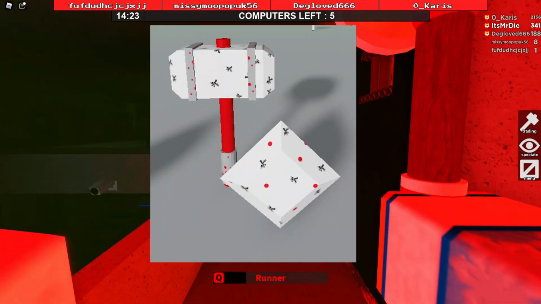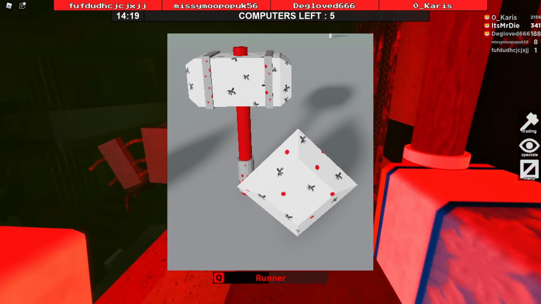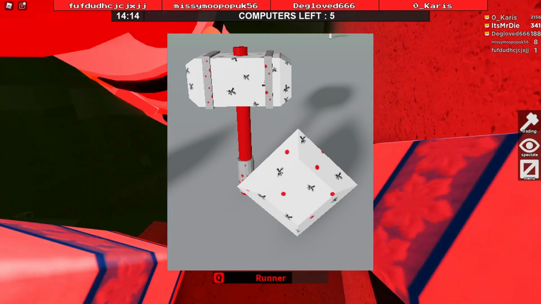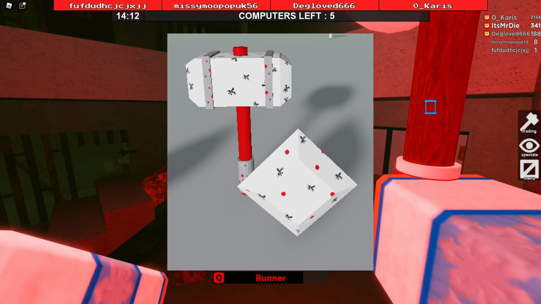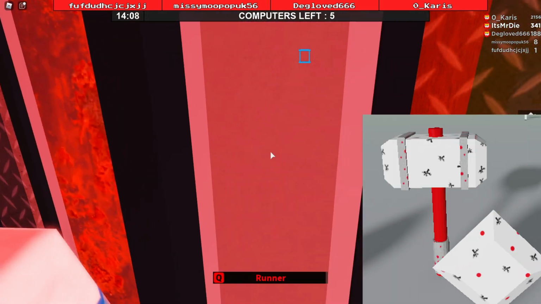And then this hammer with white, red, and red dot. It's kind of weird, but I do really like it. It is really Christmas themed, and this should also be in a crate. Let's just say this should have the rarity of a common hammer or a rare.